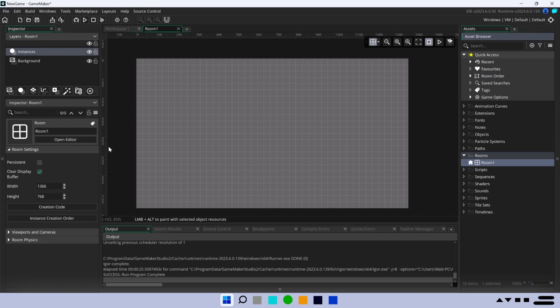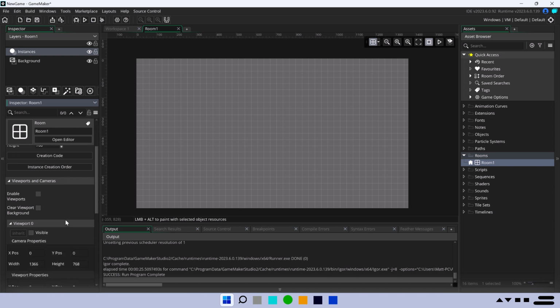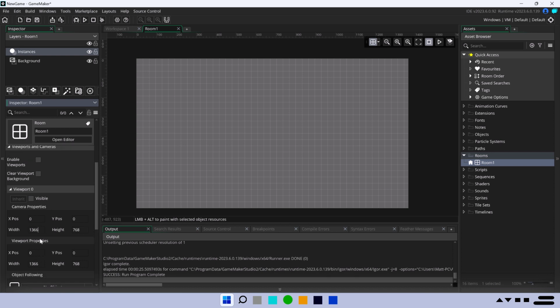Let's click on the room one more time. If you look at the room inspector, you can take a look at the resolution, or how large the room is, width by height. This is all in pixels. Here you will notice viewports and cameras, which is not enabled by default. However, they offer you flexibility to adjust the view and output of your game. If you're looking to make a pixel art game, you'd want to enable this view first, then adjust the camera properties to show less pixels, and then adjust the viewport properties to show something larger, which will upscale your game.